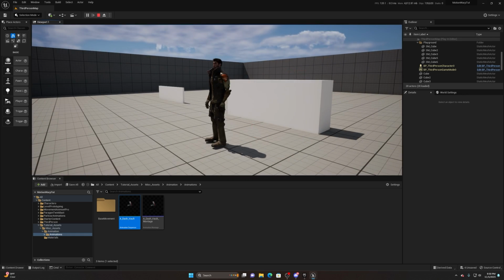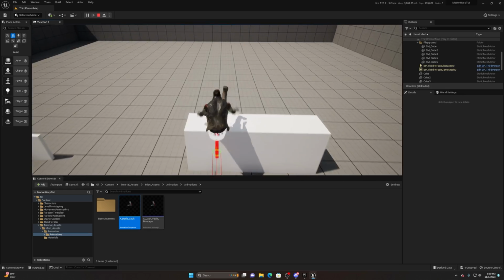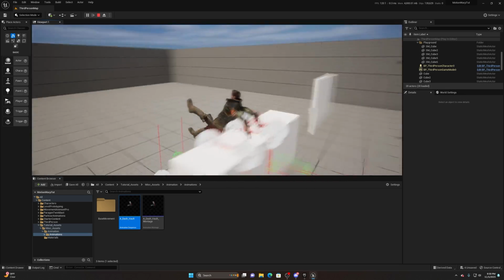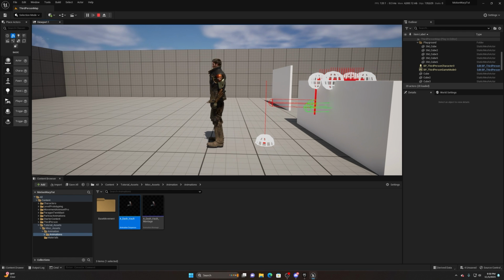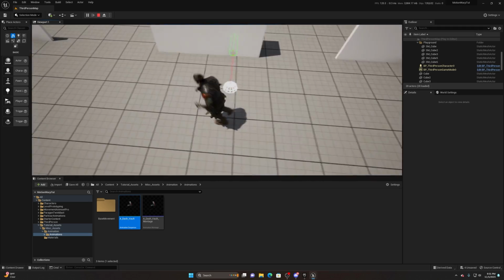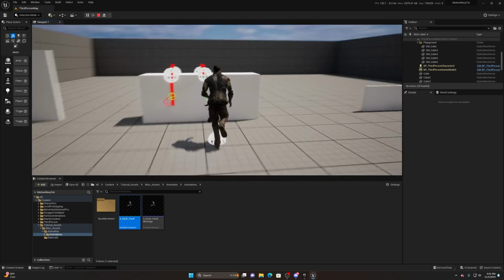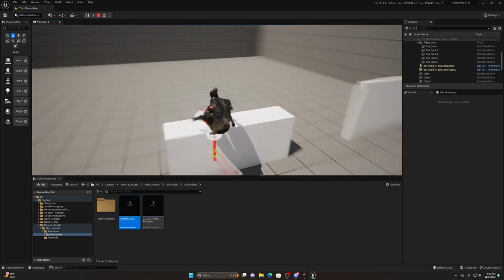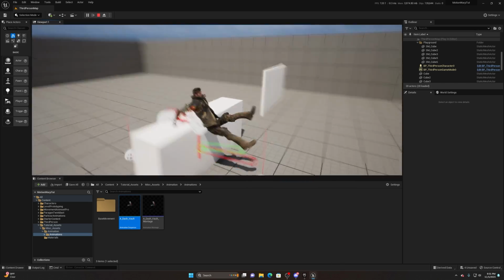But that's really it, guys. If you're looking for a more dynamic vaulting system or a motion warping component to use inside of your system, I just want to announce that I am putting out a complete vaulting motion warping component that will give you a ton of different options pre-built, with all the traces and everything you would need already built in, with easy integration. The demo video for that should be coming out soon, but at least now, at the worst case, you can go ahead and set up your own vaulting systems.